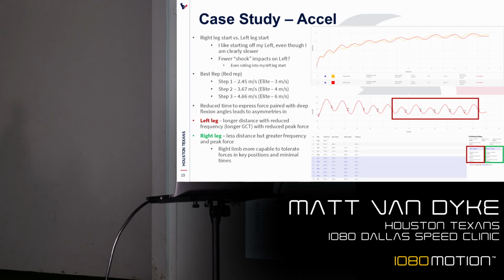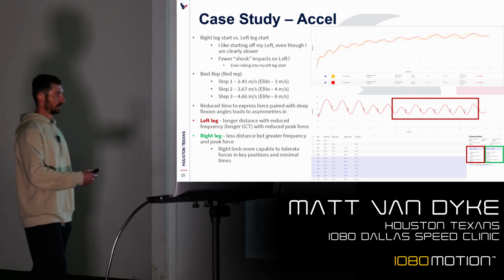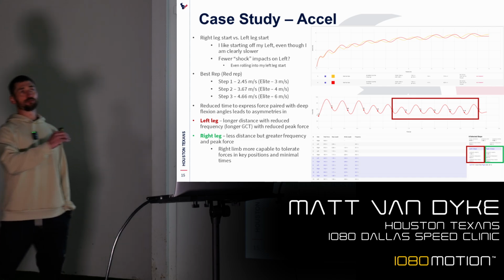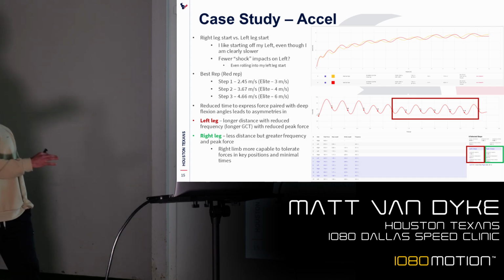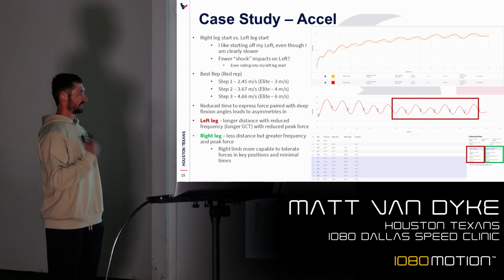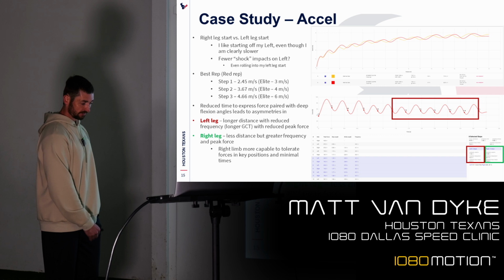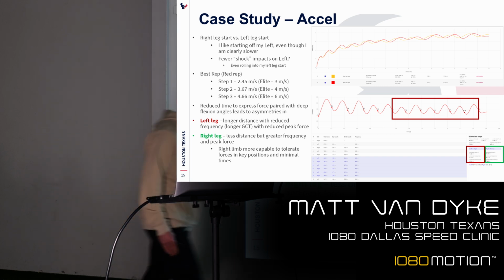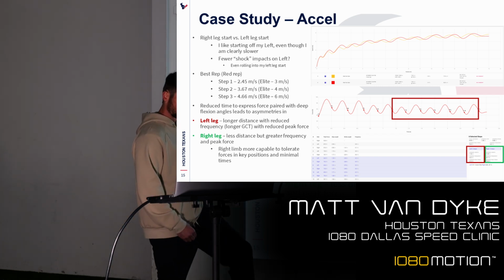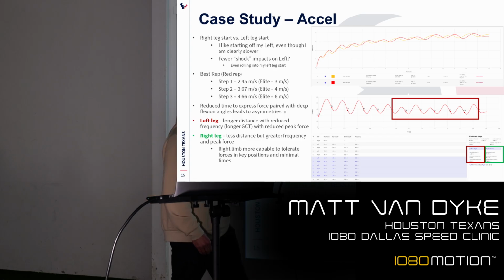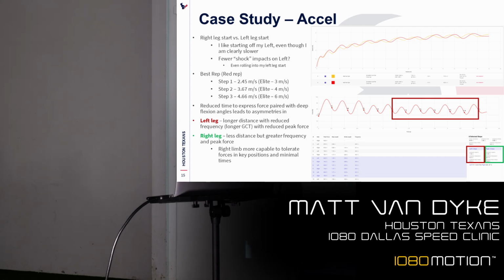So to me, what that tells me is that number one, the right limb is more capable to tolerate forces in key positions in minimal time. So that frequency picks up, even though, like, again, initial thought is, oh, the distance isn't as great. But the way that I look at that is with the frequency being down and the left stride being longer, my left, because of its inability to impact the ground, drive me forward, what I end up doing is I'm going to end up reaching a little bit more with that left to give me that longer stride length, to give me that longer ground contact time to then pull myself through, right?